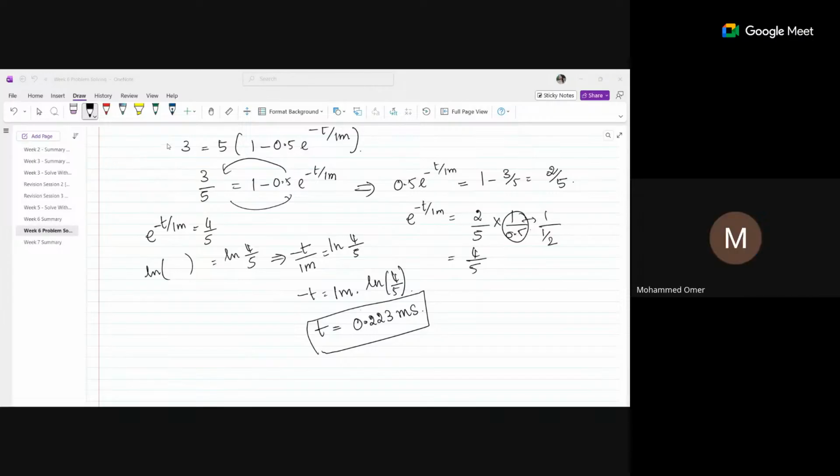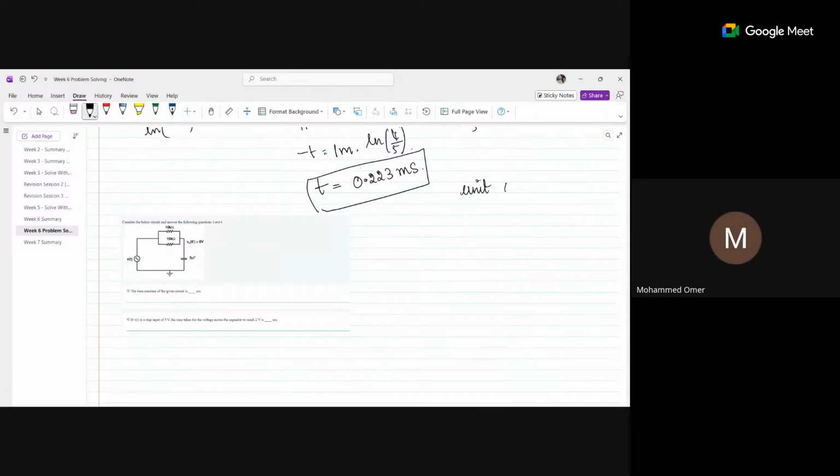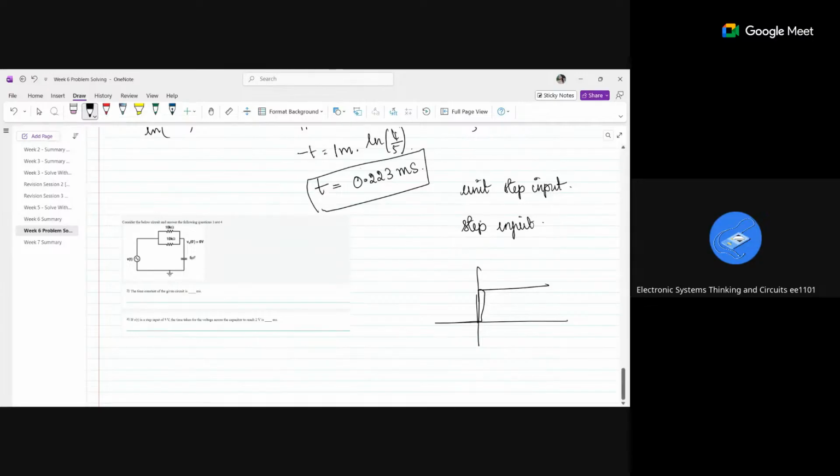Ma'am, unit step input versus step input. You want to know the difference? Yeah, for unit step input we are just taking u of t, and for step input we are taking Vm into u of t. So a step input is just stepping at 0, so we call it a step input. Unit is nothing but 1. If the step input has a magnitude of 1, then we call it a unit step input. So a step input of some value will be Vm. Okay, got it.